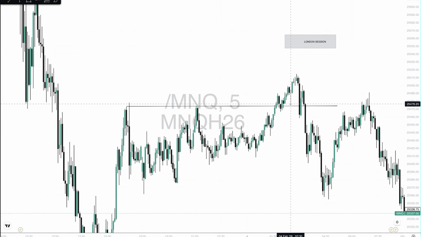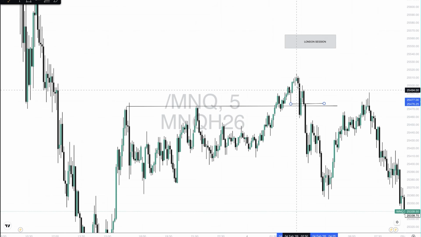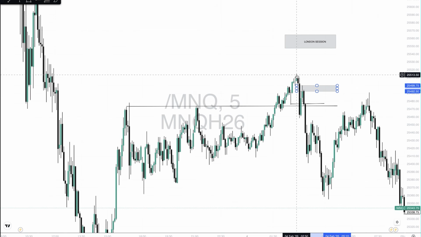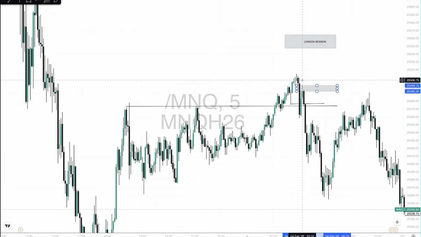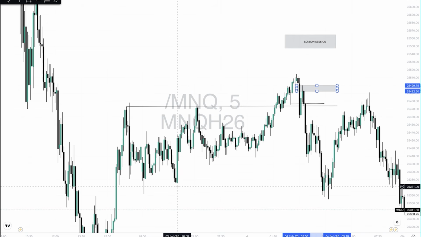So we have that break of structure here during a key time of day. We're anticipating price to actually confirm and actually go into its distribution. So we're anticipating bearishness. We have price above a key liquidity point, displacing lower, breaking structure to the downside. As you can see, price trades into this fair value gap here, which is above 50% of this range from this high to this low. That broke this market structure to the downside, and then would have been entered here. A stop loss at the high that was most recent before the break of the structure, and then it would have been a beautiful trade targeting Asia lows.